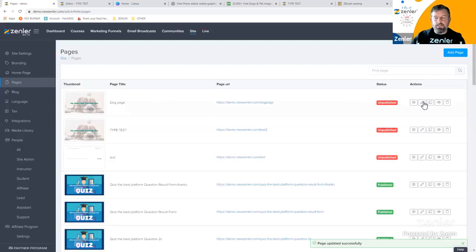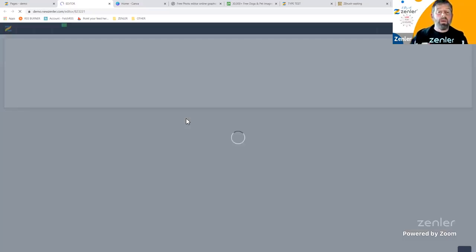So this is exactly the same. I'm going to come into the editor for this page so that I've got it all ready so I can drop images in. Right, so the programs we're going to use today is going to be Canva. And we're going to be showing Canva. We're going to be looking at Pixlr. We're going to be looking at Pixabay to get our images from.